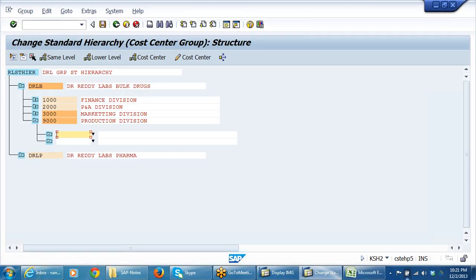That is 9001 and 9002. This is bulk drug division and pharma division, right?